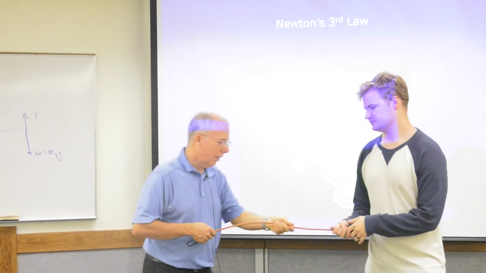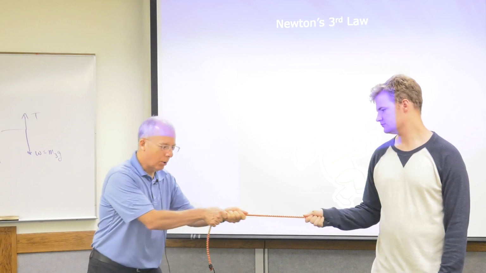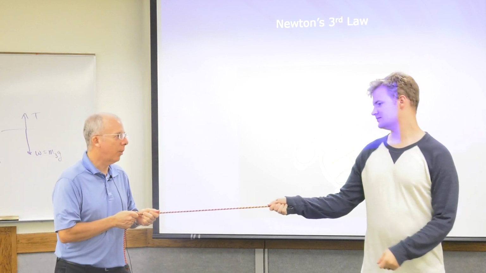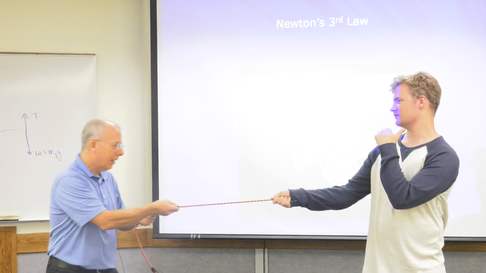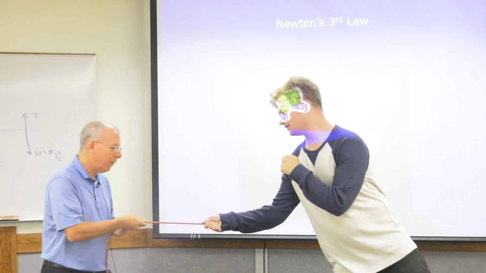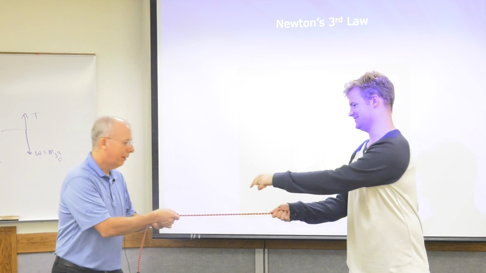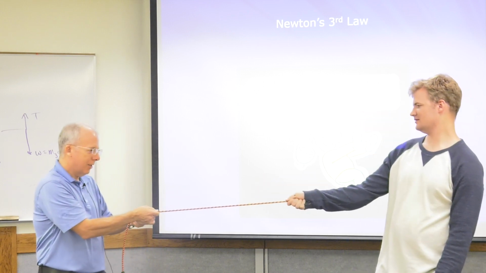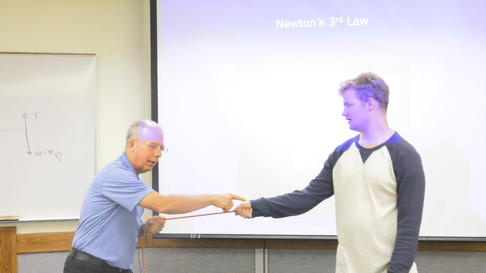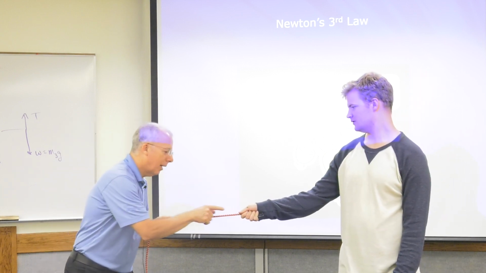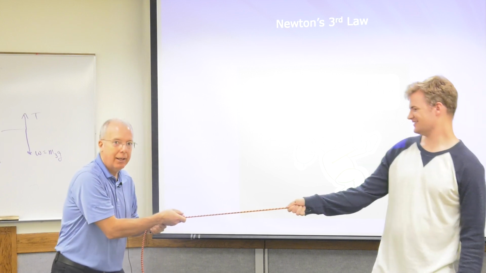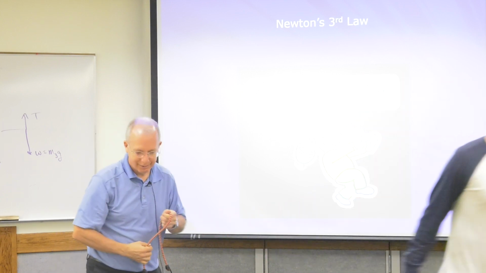Okay, so I'm going to pull on this bungee cord. So I'm pulling this way. What do you feel? No, okay, I'm pulling you this way, but what do you feel? I feel it stretching. Yeah, right? Okay, now you pull it this way. So if he pulls this way, what do you feel? I feel you pulling that way. Yeah, okay, got it? Thank you.